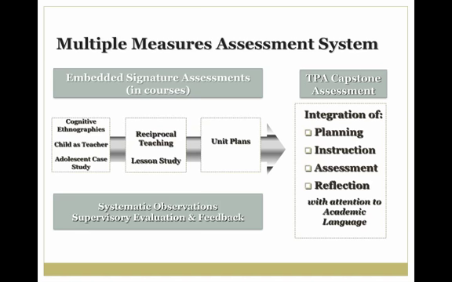Also envisioned in a multiple measure assessment system are systematic observations and ongoing supervisory evaluation and feedback. To improve these aspects of our teacher education assessment system at CU, we've also been introducing and piloting this year, in small-scale ways, the Quality Urban Classroom or QUC observation tool and a newly developed professionalism rubric. The TPA as a capstone is conceived of as an opportunity for candidates to integrate and consolidate what they've learned about planning, assessment, and reflection.